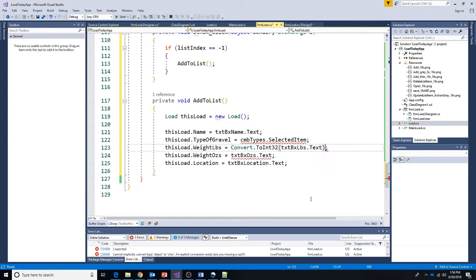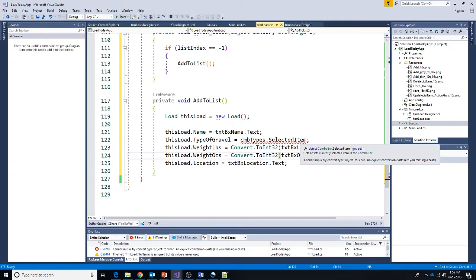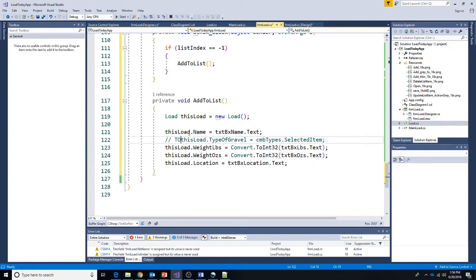So I'll just go ahead and assume we've got that taken care of, and we can just convert them. Now, our type of gravel is another problem in and of itself. So we're going to need to do something for that. We'll comment it out and put it in as a to-do, right? To-do. We fix that.